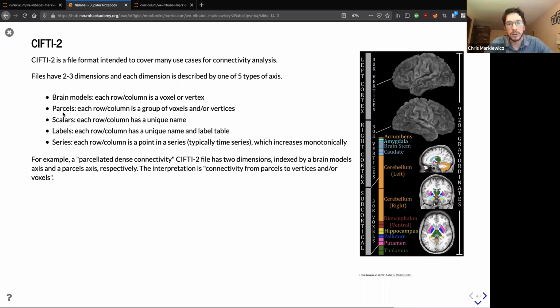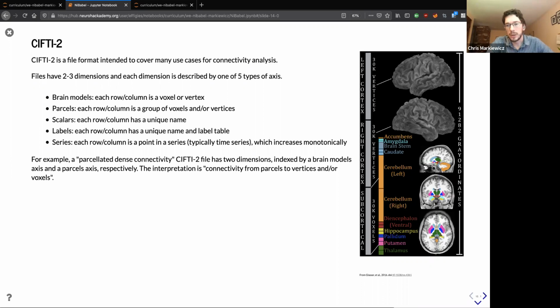And then you also have parcels. So instead of talking about an individual voxel or vertex, you might take a group of them to talk about an ROI. And then along whatever other dimensions, you might have a scalar, so basically a way of interpreting a value along that extra dimension.